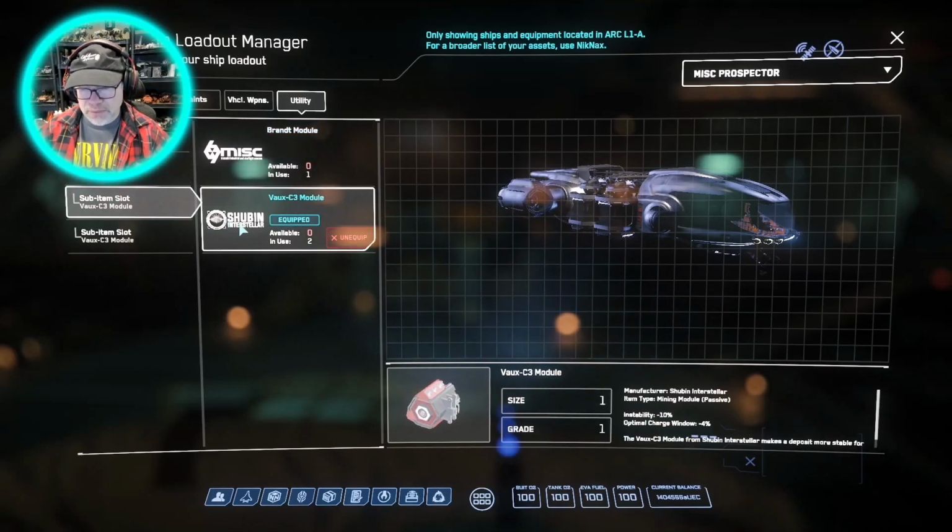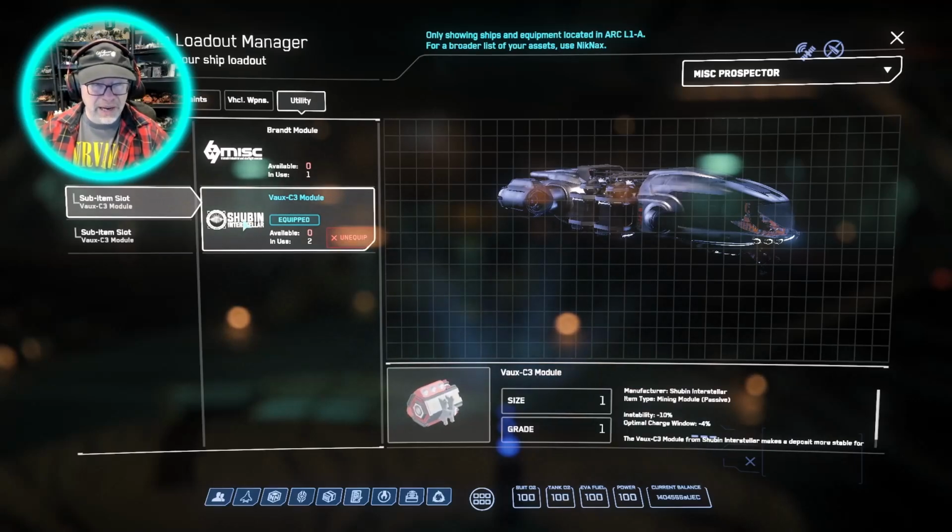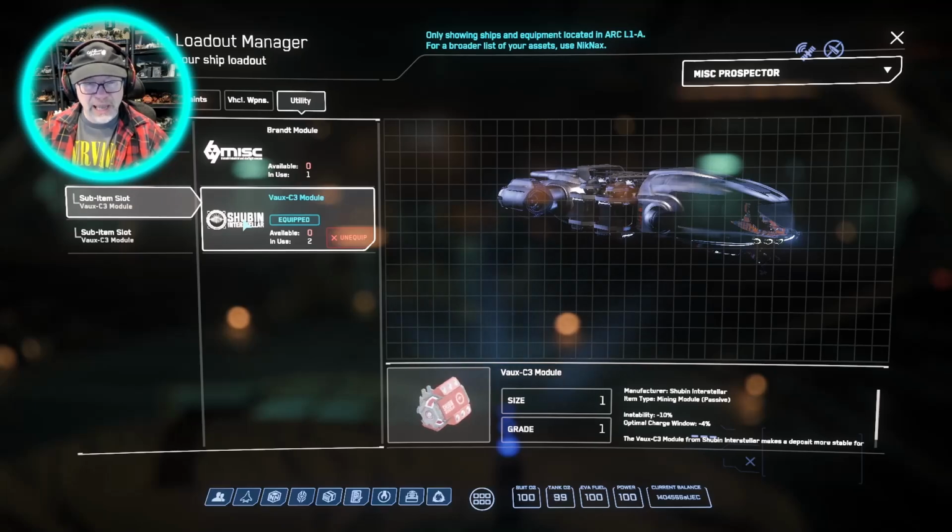They reduce it by 10%, but your optimal charge window reduces by 4%. So I'm reducing it by over 8%, which isn't great, but there's no fluctuation in the power. This is all about trying to keep the power stable, so when I get into the green zone, I could just keep it there. And usually that's not a problem, except, like I said, this lag.